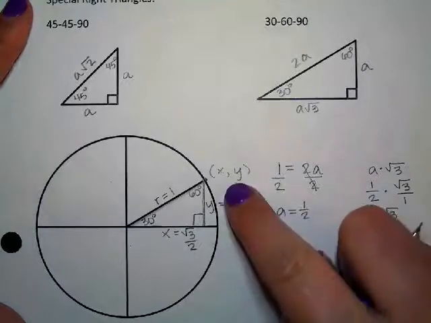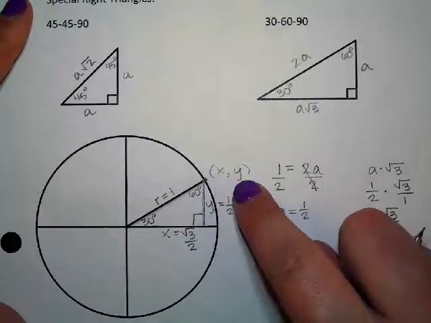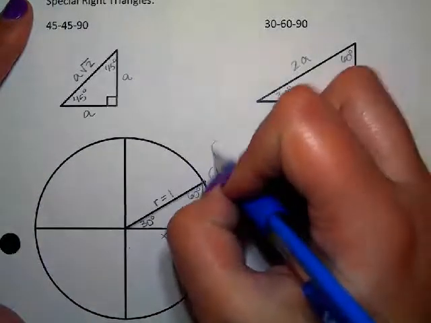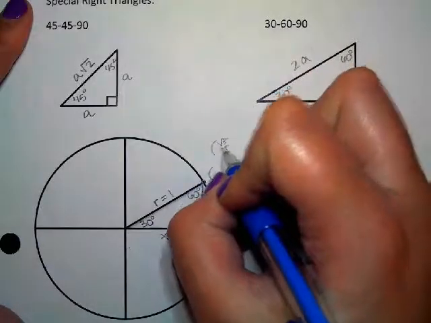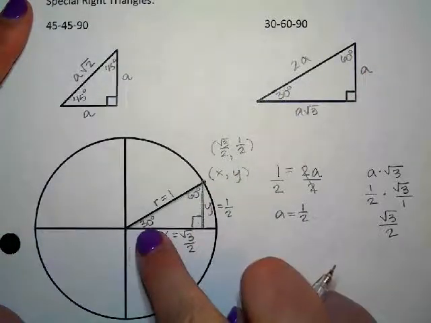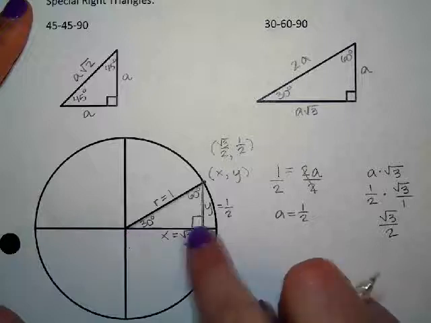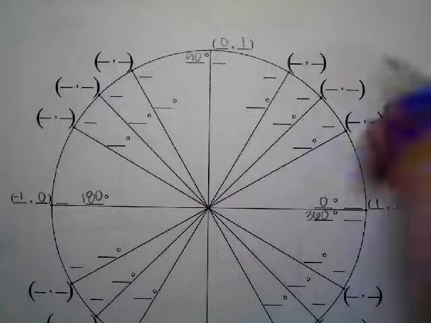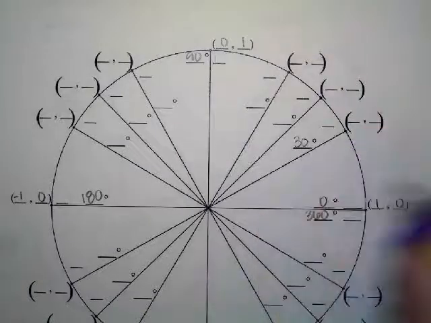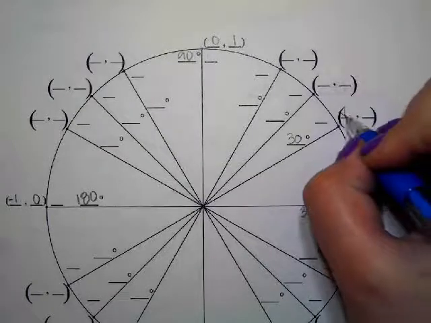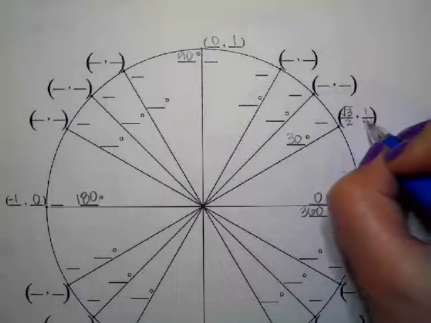So if I want to take this point that was an x-coordinate and a y-coordinate and actually write down what the x-coordinate is and what the y-coordinate is, the x-coordinate is √3 over 2. The y-coordinate is 1/2. So for the 30-degree angle, you go to the right √3 over 2 and up 1/2. So we're going to go ahead and do that on our unit circle. I'm going to start with the 30-degree angle, and I'm going to go to the right √3 over 2 and up 1/2.